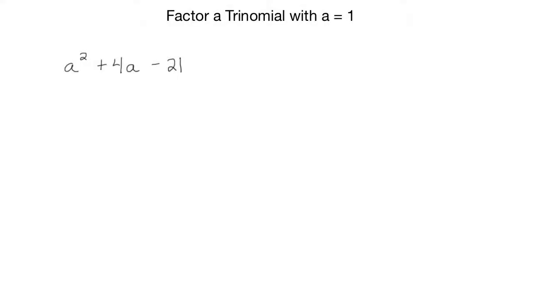Welcome to a video tutorial learning about how to factor trinomials with a leading coefficient a of 1. So here I've got a squared plus 4a minus 21. It's a nice trinomial. And I'm trying to figure out how to factor that trinomial into two binomials multiplied together. So factoring means to take something and write it into littler things multiplied together.